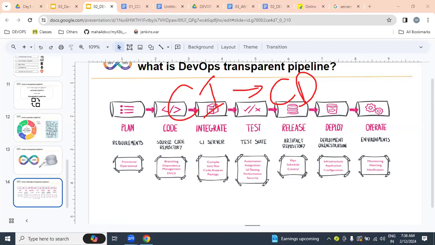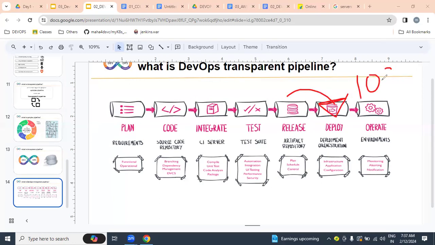So with the help of these tools, we can implement our CI/CD process. Once it is implemented, we are going to be deploying on hundreds of servers.